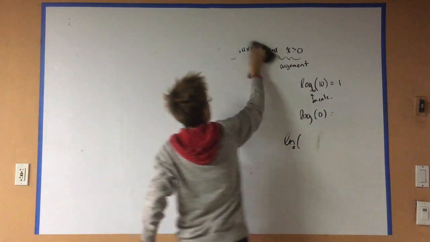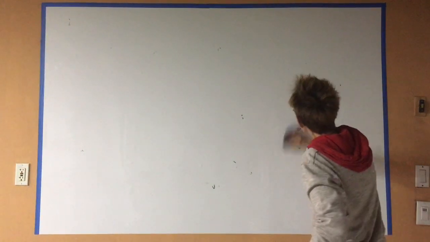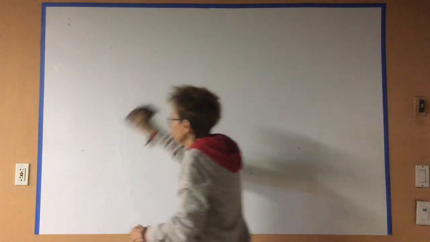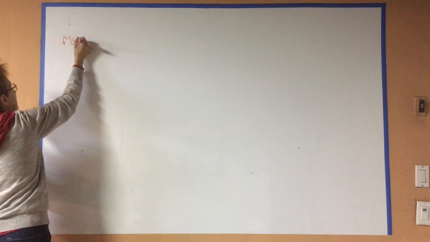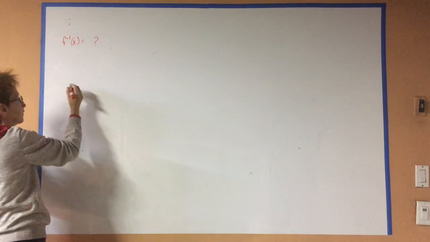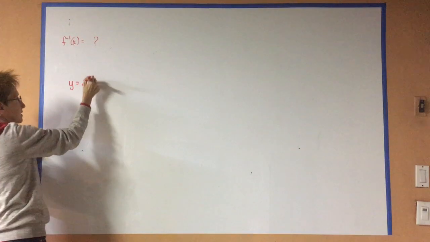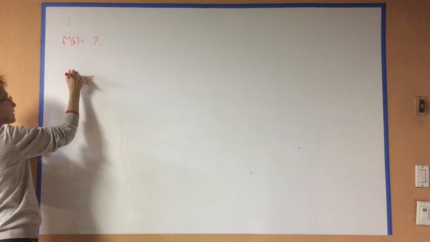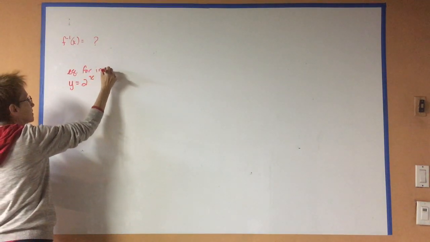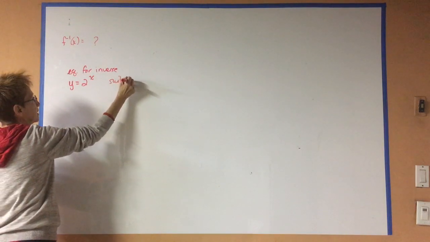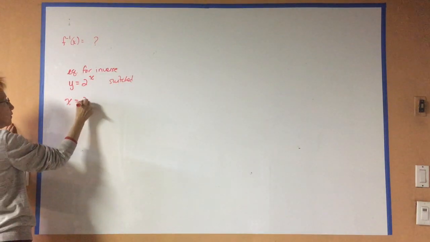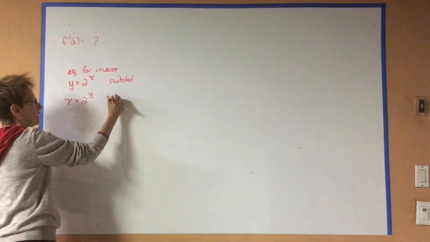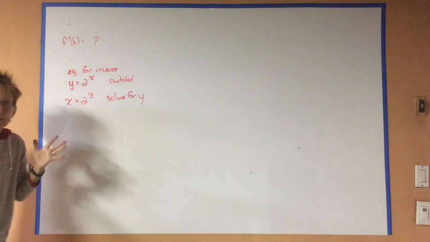So we need to go back to that from the section before, where we had our inverse function. We didn't know what it was, but it was coming from y equals 2 to the x, and then we did the inverse, and we were trying to come up with the equation for the inverse of this. So we switched the x's and the y's, and we wrote x equals 2 to the y. And then I said, solve it for y. And I said, I don't know what to do.